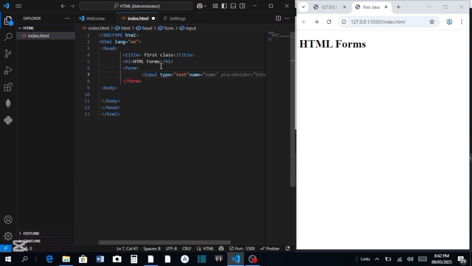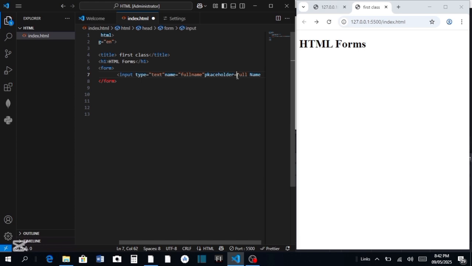Then a placeholder. I'll explain everything after I'm done. Placeholder, let's say full name. So then you can just close it. Okay, sorry, this one has to be like this. Then you close the tag.